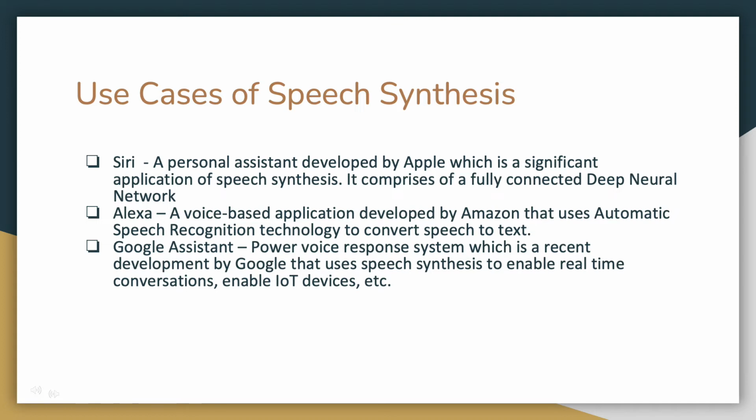The neural network used in Google Assistant comprises training data that is fed into the neural network. The more training data that is fed into the neural network, the more accurate the results are. And it is also better if this training data is diverse. There exist numerous applications of speech synthesis that we knowingly or unknowingly use in our day-to-day lives, which has facilitated the ease and also the speed of performing various tasks.